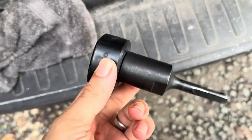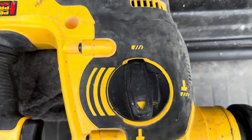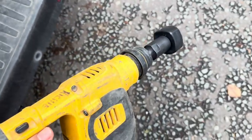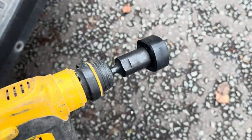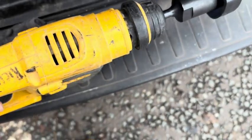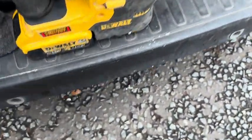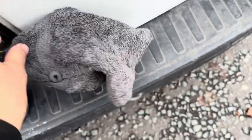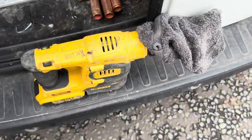Here's the agitator - I keep this little cloth with it. It's basically like a big piece of rubber on a metal SDS chuck. Put it on your hammer drill, make sure it's set to hammer - you don't want it to be spinning. That goes on the radiator and goes forwards and back, and that will hopefully vibrate some of the muck from the rads. I put a cloth on there just to be on the safe side.